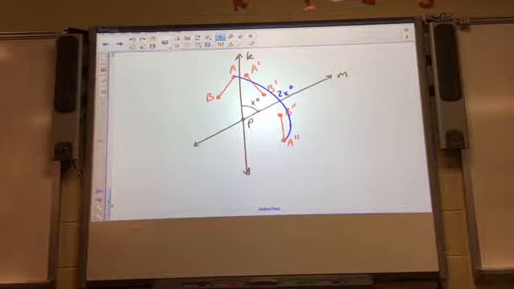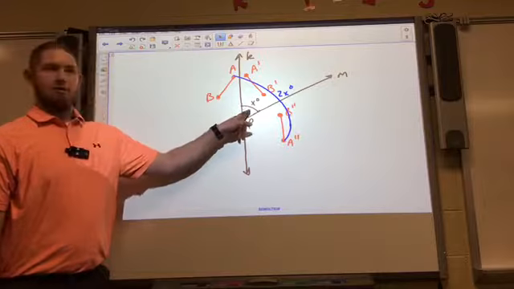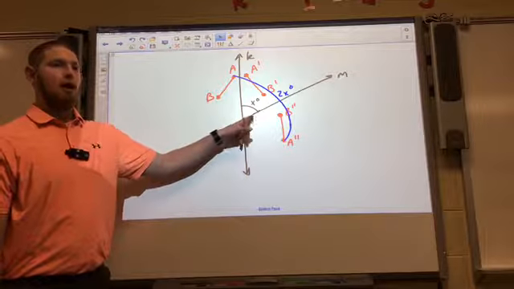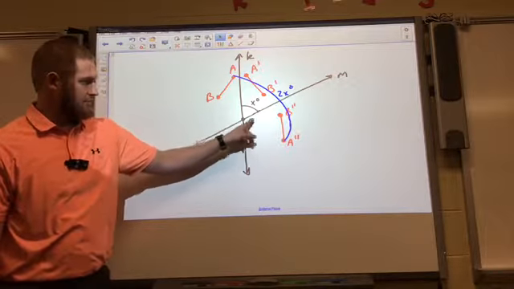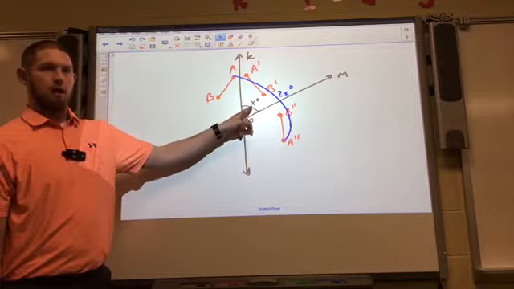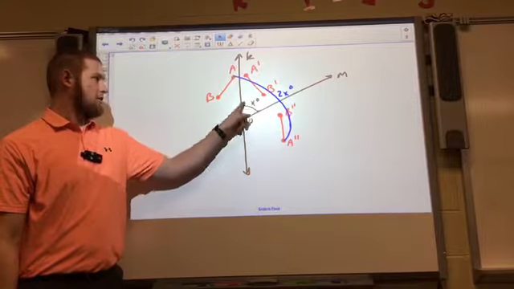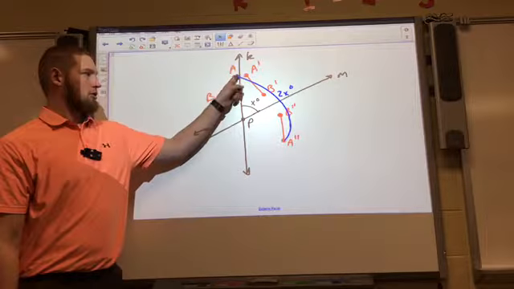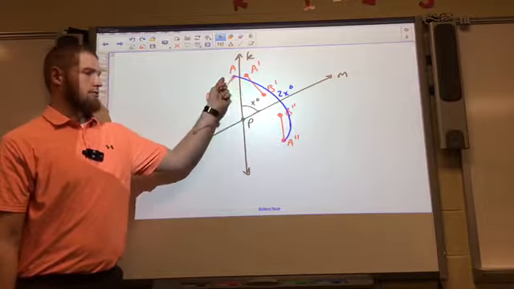Okay. So are they always going to have to give you this to solve something? Yeah, or maybe they give you this, but then you know this is a linear pair and you can find this. Okay, but somehow you're going to have to be able to figure out what this is to be able to know the angle of rotation here.